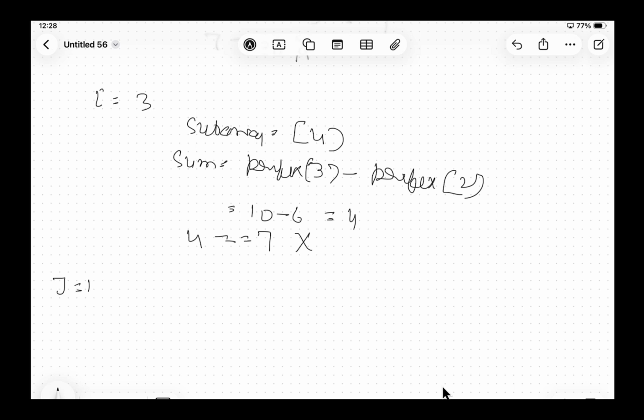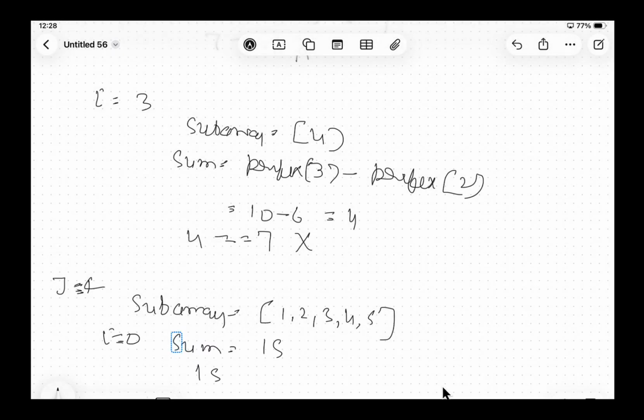Now coming to j equal to 4, the subarray becomes a big number now, right? 1, 2, 3, 4, 5, and sum will become how much, since I equal to 0, right? So simply sum, that is 15, and 15 is not equal to 6, I am ignoring this.